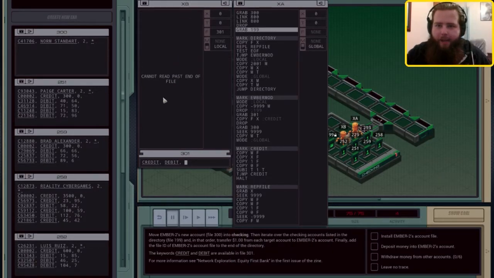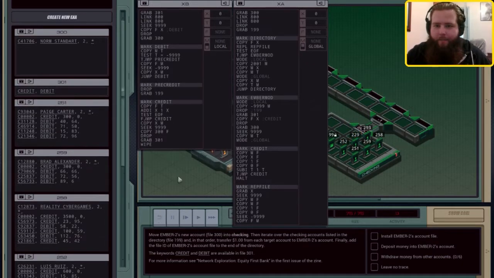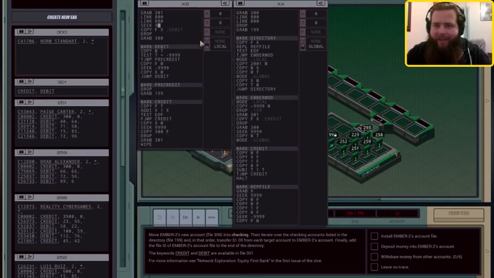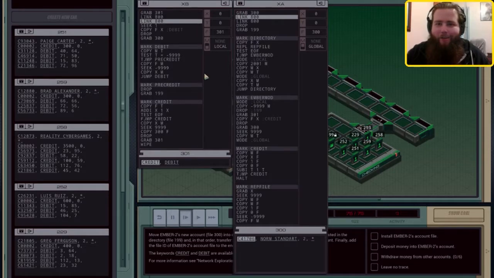Uh-oh. That's bad. Cannot read past end of file. Yep. Right away, something broke. So it goes here. Oh, right. Because we seeked all the way to the end of the file. We don't need to, actually, so we just seek one. Let's not, then. I was going to make that super efficient. Well, not really. It wasn't going to matter.